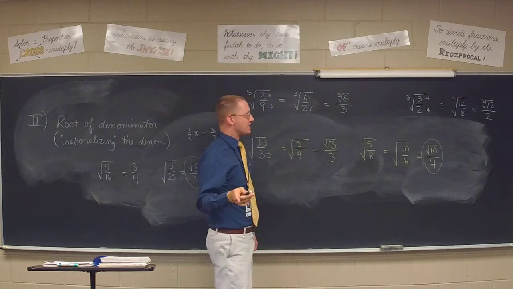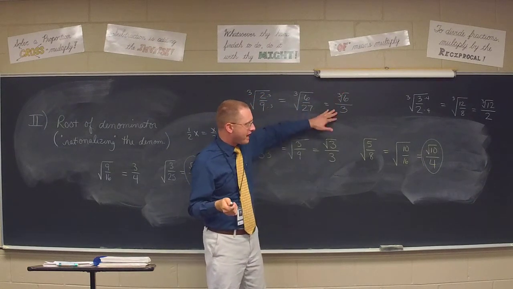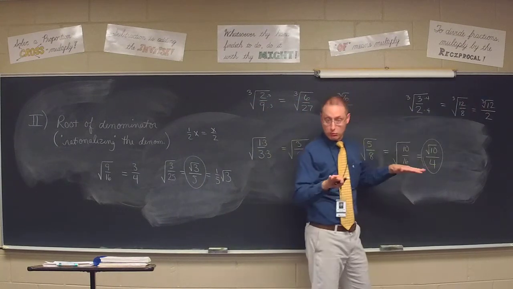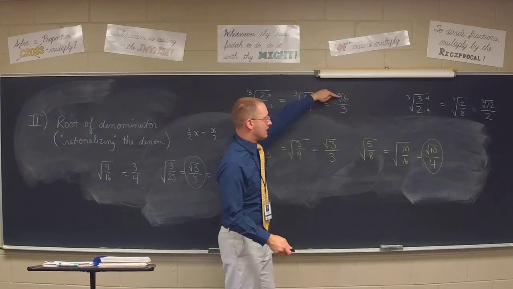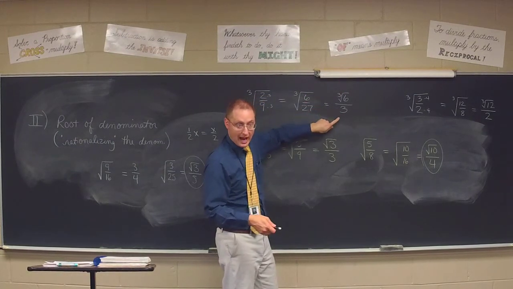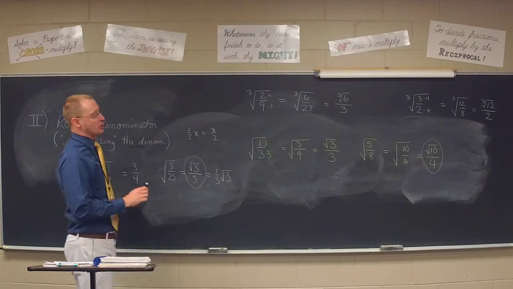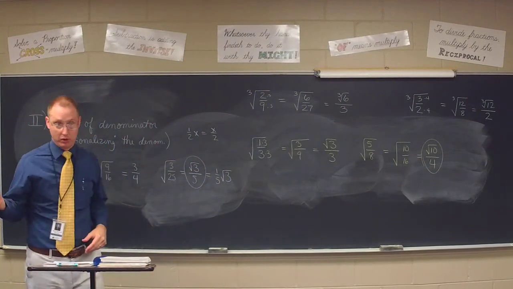Now, I've had students ask, Mr. Desky, can you reduce the 6 divided by the 3, or the 10 and the 4 can reduce, or maybe the 12 and the 2? No. No, this is radical 6. This is non-radical, rational 3. The two don't mix. So no, leave it once you've got it there as the cube root of 6 over 3. Questions on what we're doing?